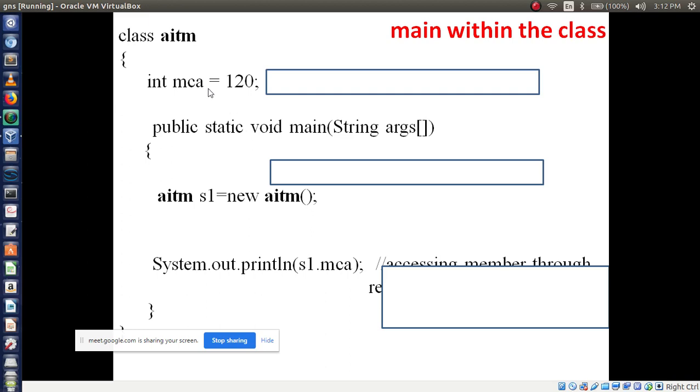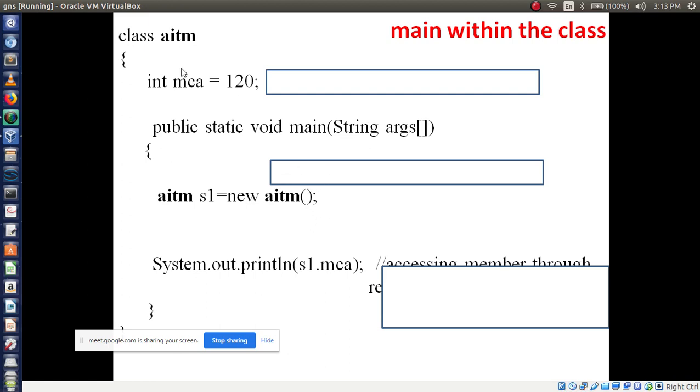Here our class name is AITM, so I have created an object with the help of the class name followed by reference variable s1, then new is a keyword. After creating an object of the class, we can access those data members which we have declared in the class, right? So this is about one class.